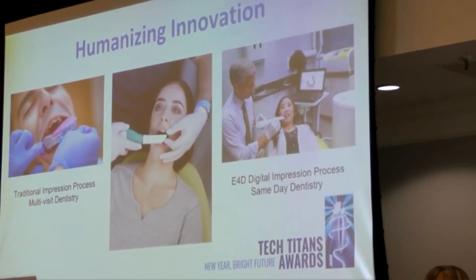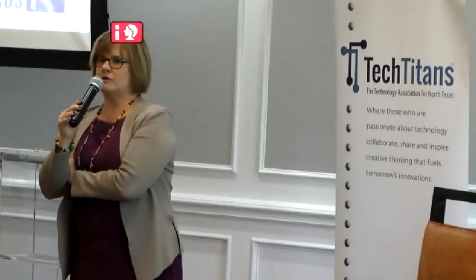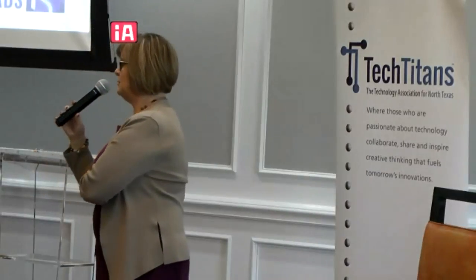So if you've been reading the research, dentistry is becoming more and more linked to your overall health. They want to have more diagnostic capabilities with dentistry. This software can also link that image to other images from other x-ray or imaging equipment and begin to help provide your dentist and your doctor more information about your health. And because it's digital, that record stays, so you can compare it year over year. All of this is being done, manufactured and shipped from right down the road in Richardson, Texas.